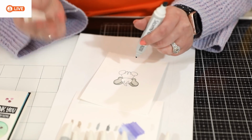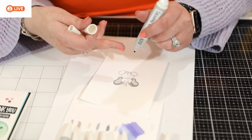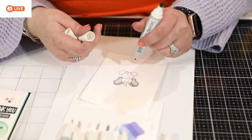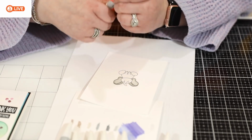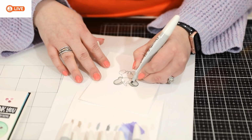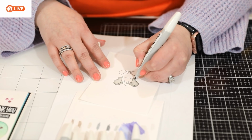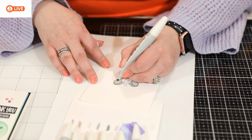Greg's probably going to tell me that there's some reason that it equalizes pressure somewhere. I don't know why. It was a tip that was given to me a long time ago, but it works. If you have a super juicy pen or you've just refilled your pens, just take that other lid off and you will find that it sucks it back in and it all works perfectly and you don't have any ruined images.